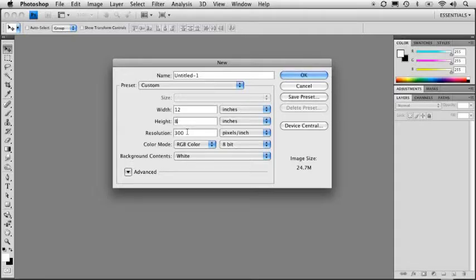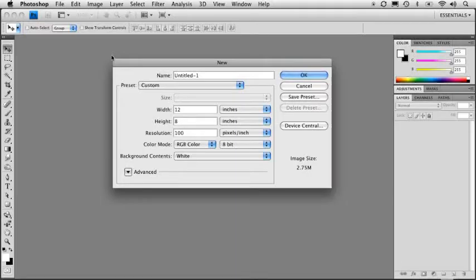Now, if you're working in web or video, then it's not going to be as critical, but you will want to work in a relatively high resolution because we may end up scaling things up. That might be in a video, or something on a web page you might want to scale up. So something to keep in mind. You don't quite have to keep it to 300, but keep it around 100 or 150 if you're eventually going to some kind of digital media like a web browser or video or something like that.